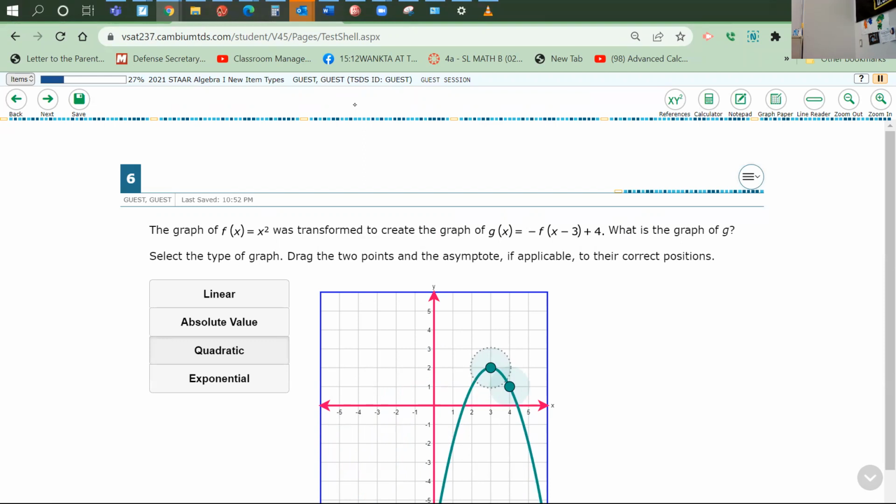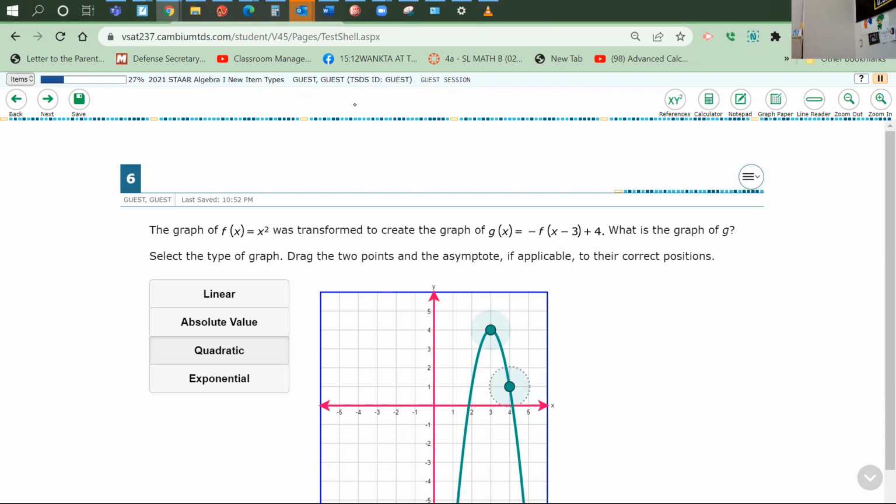So remember, the graph was at the origin. It was right here, so it got moved up 4 units from the origin. So the vertex now is 4, 3. That's the vertex right there. But this second point, is it in the right location? We've got to be careful now.